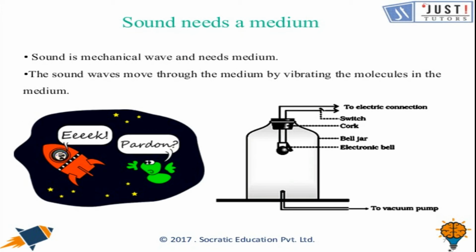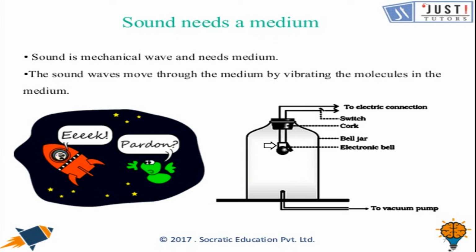Now, sound needs a medium. Sound cannot move in vacuum, because in vacuum we don't have any particles. As we have discussed, when the sound is produced, the particles vibrate. The particles transfer the vibration from one particle to another particle, due to which we listen to the sound. But if we don't have a medium, we don't have particles, then sound cannot travel.